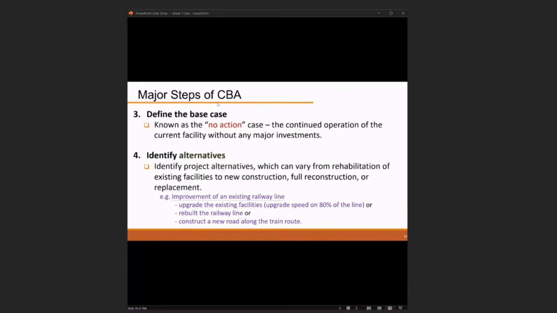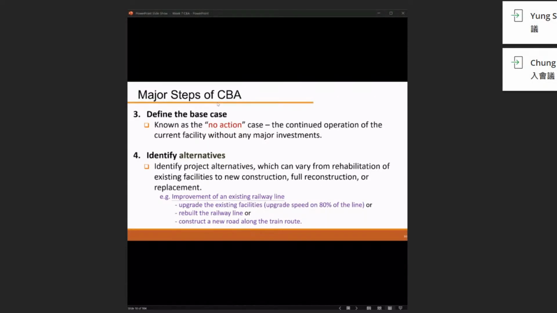So other than proposing those alternatives, we also would like to compare them with doing nothing, the no action option. This is also one of the things we can consider. And then we can further identify the alternatives, like which alternatives we should really include to compare.